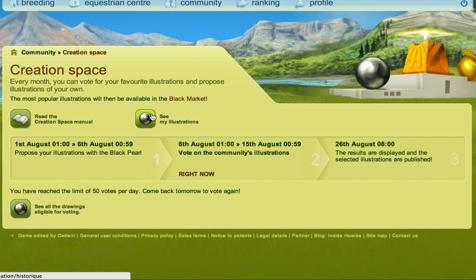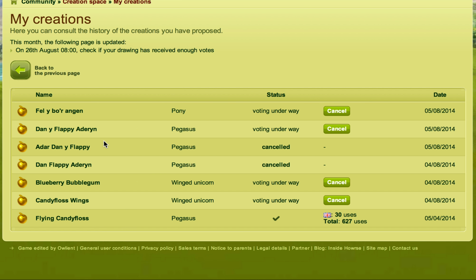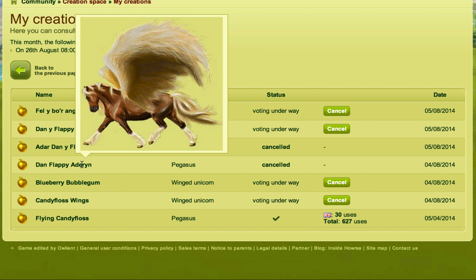So as I showed you in one of the previous videos, is how you go to submit. So if I go on to see my illustrations, I'm going to show you what the illustrations look like whenever they're in. So I've got 4 that are in here, and obviously, as I explained the other day, the tick basically says that it's been accepted. So we've got 4 other ones here, and then you can see these were ones that I tested out.